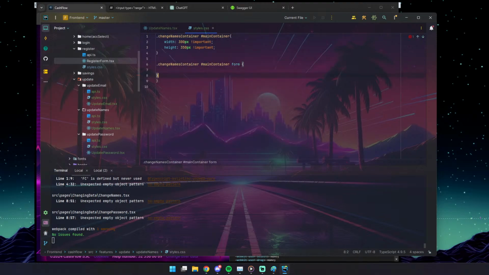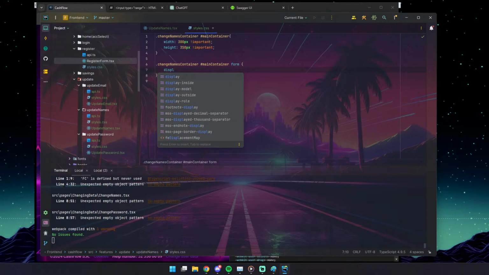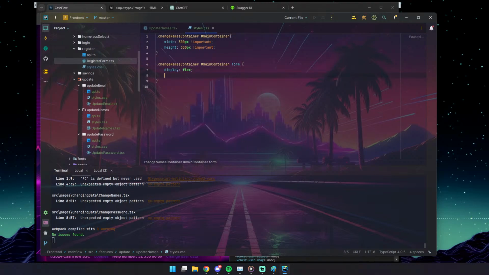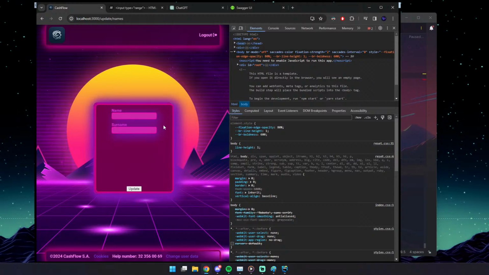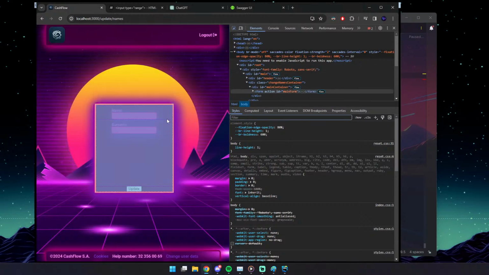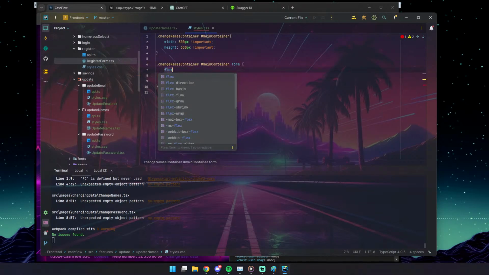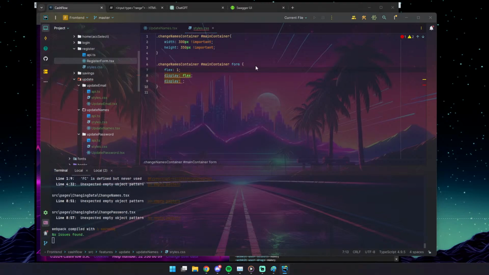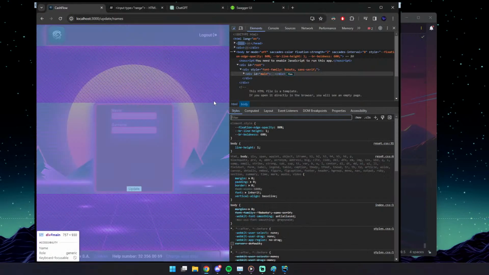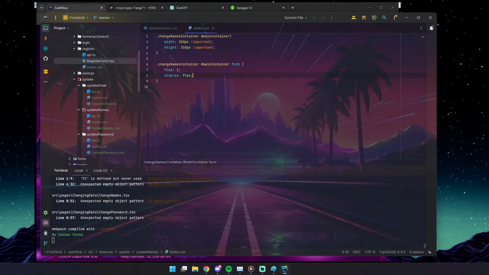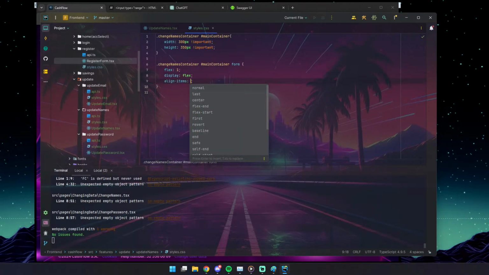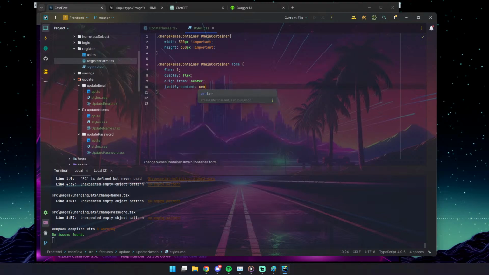Form flex, x1, and then align item center, justify center.